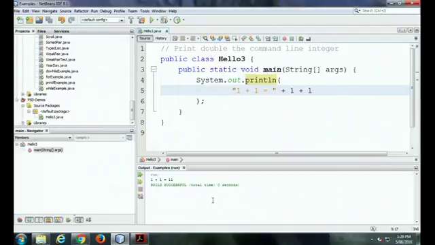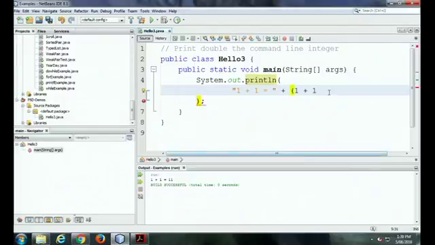Now I have the string "1 plus 1 equals 1" plus 1. So I turn that 1 into a string, and I have "1 plus 1 equals 1" with 1 stuck on the end. So this is where maybe Java's being a little bit too clever for its own good.